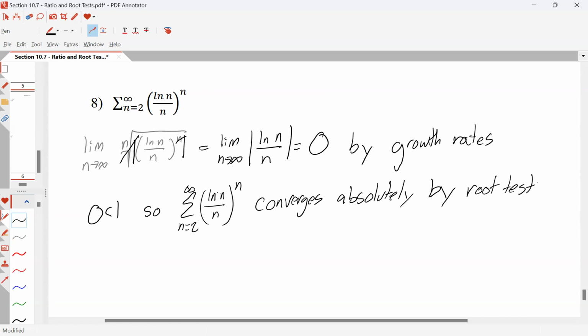If we see something where everything's raised to an exponent of n or k, or n squared or k squared, that is a very good indication that we may be wanting to use the root test. And that is the end of all of the sequence and series tests, or the series tests specifically, to tell about convergence and divergence as we continue on in the next sections into using series to approximate functions.